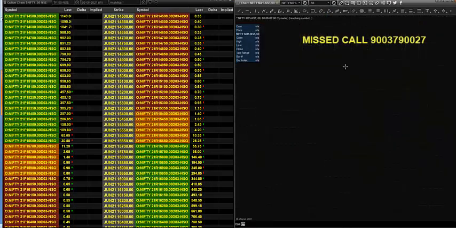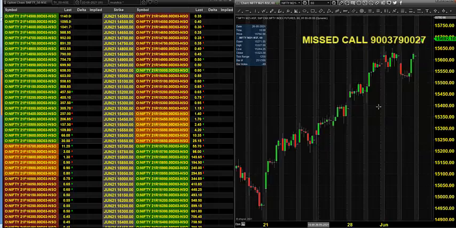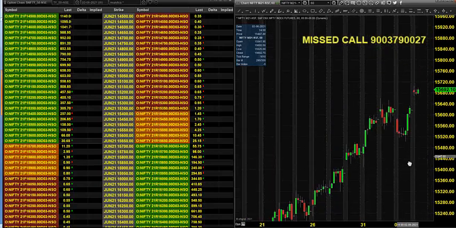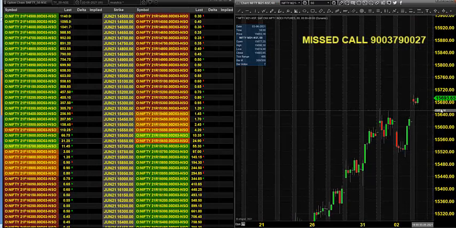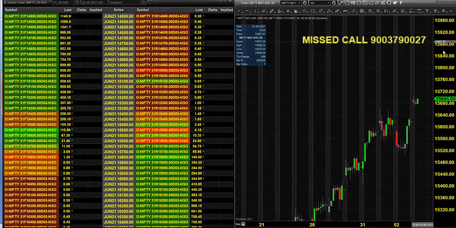Let me change this to some index chart. Now Nifty is trading at 15,693, and this is the index chart. Assume that I had purchased a 15,800 strike call option, which means that it is out of the money, and during the expiry it closed around 15,900.